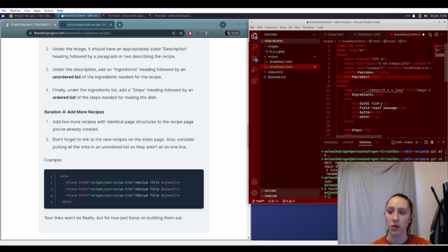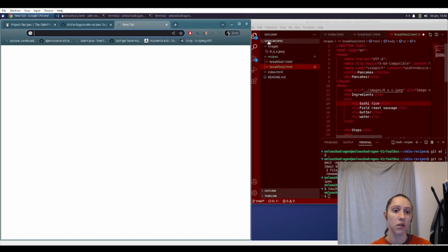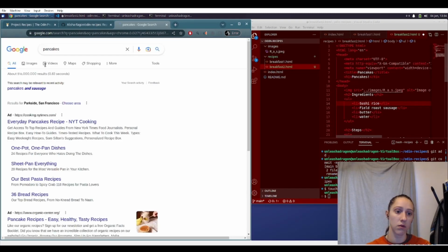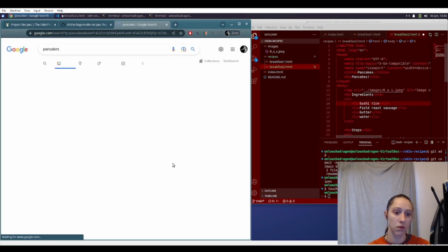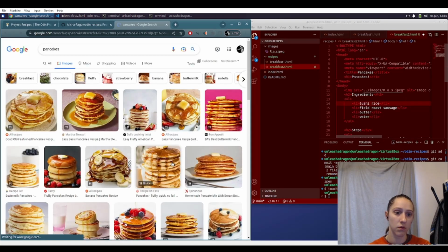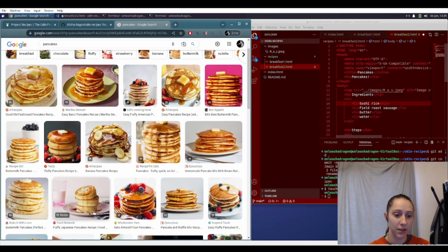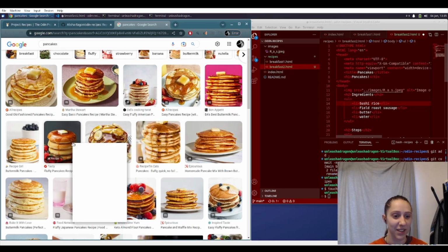Okay, so now we'll need to find another recipe photo. Whoa, those are so fluffy. Oh my goodness. Okay. I might see about making some of those.